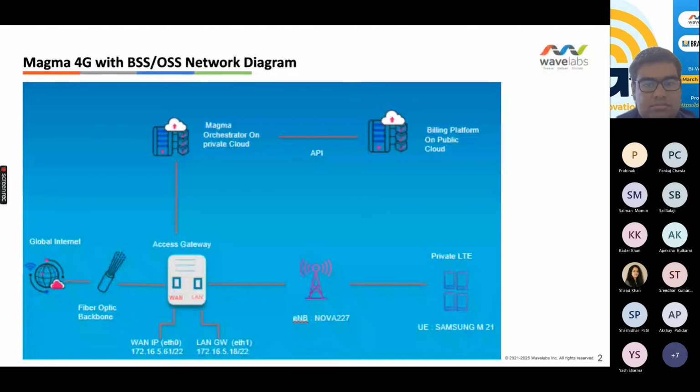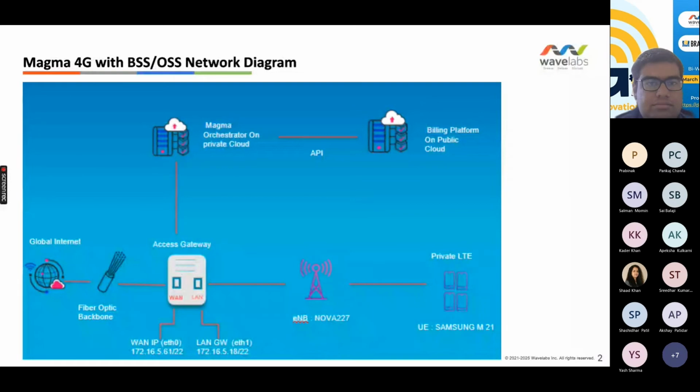So basically, this is the architecture of the 4G OSS network diagram that we are using. We have the Magma orchestrator in the private cloud, whereas we have the billing platform on the public cloud. With the help of the API, both are integrated, and we have the 4G core.